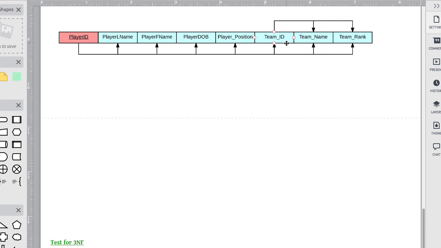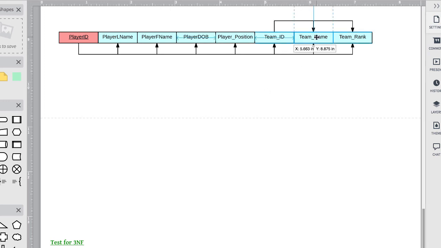Now, therefore, both of these fields here are transitive dependencies, and we have to remove them. So what we do is, in the note here, if transitive dependencies exist, create a new relation for each determinant attribute. Well, we have one determinant, that's team ID. Move the dependents out of the original relation.